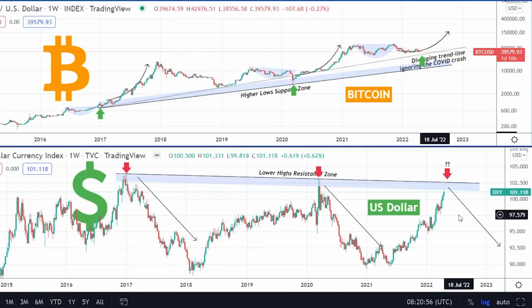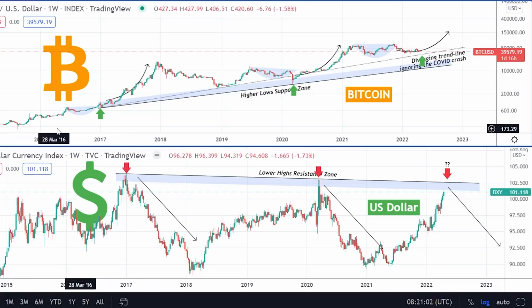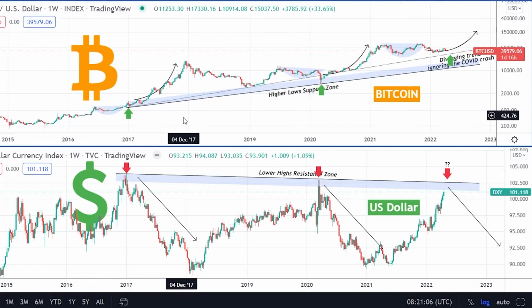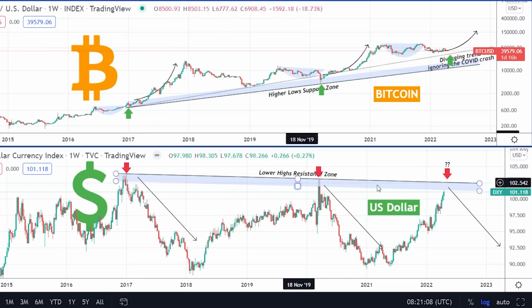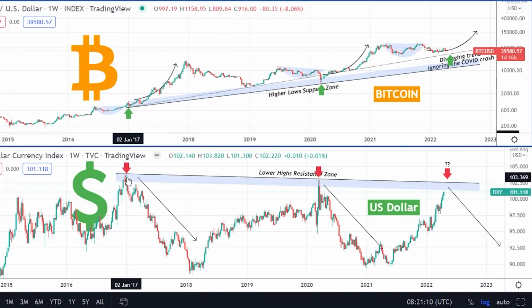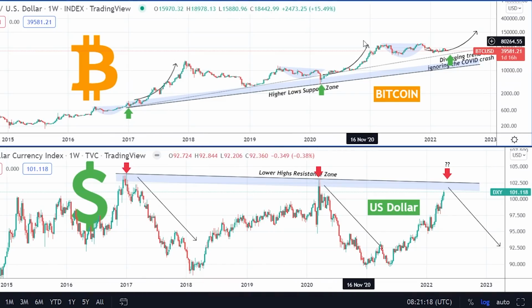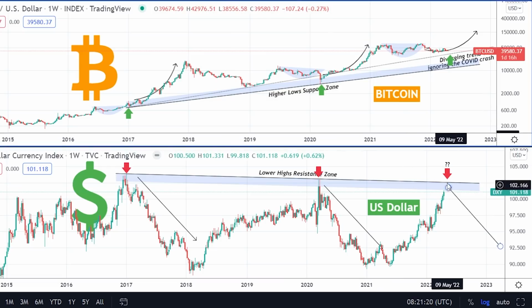And also, we do have this chart. So this is the trading shot chart. And I talked about this previously as well. You have the US dollar index at the bottom and you have the Bitcoin price at the top. You can see that every time we have gone into this blue rectangle up here on the dollar index, that has usually led into a massive run for Bitcoin. You can see it right here. Boom. We went into it right here as well. Massive upside for Bitcoin, and now we are approaching this.